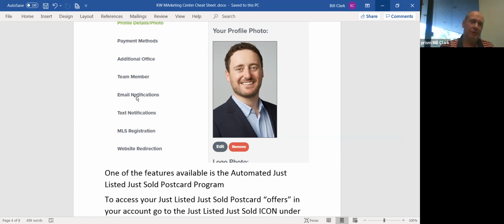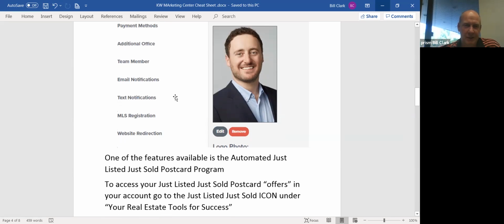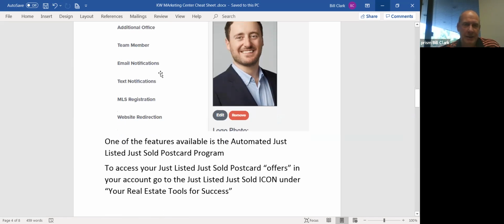I'm going to show you examples of our QR code tracking. So now not only do we email you when someone scans a QR code on one of your marketing pieces that you mail, in the just listed or just sold or with our custom templates, but you can also get a text notification of that hit from a mailing that you did to a particular address, so you can now capture that lead. And then you want to go into your MLS registration, click on that. You're going to see the dropdown where you can choose Garden State or NJMLS or Hudson County MLS.